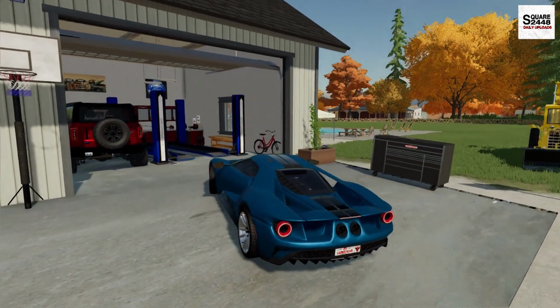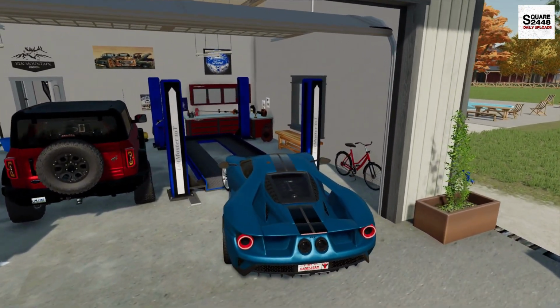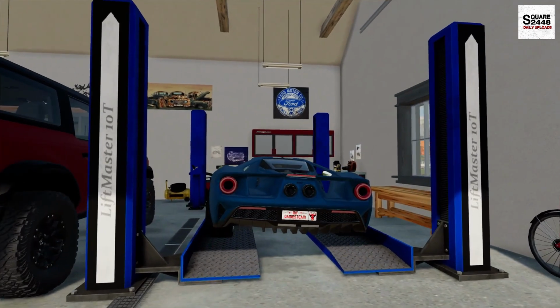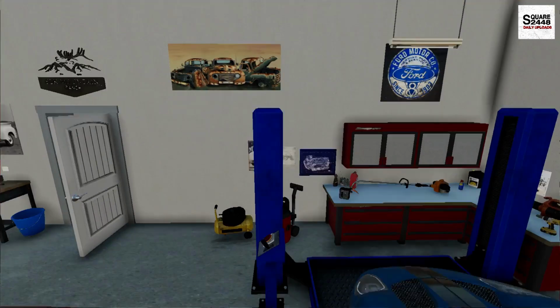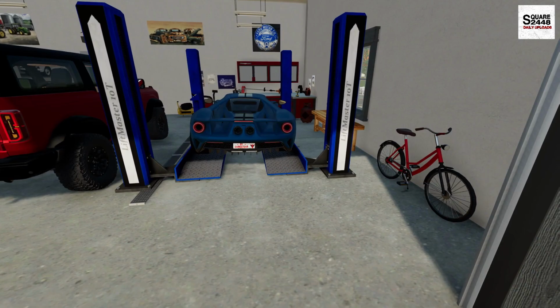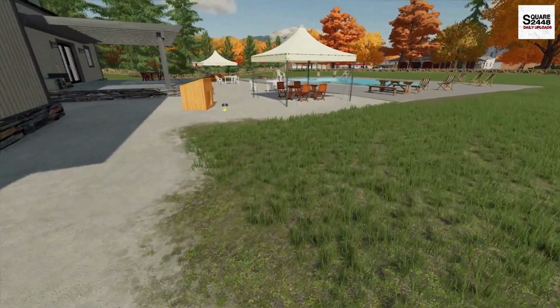Alright, let's try it with a Ford GT here. Now, this is a super low profile car, so we want to be pretty careful. We'll just slowly drive up on it here, making sure all the wheels are on perfect. And this is a somewhat wide car here, so let's see, a little bit more right there should be good. Alright, I think we're going to leave the Ford GT there. I actually want to put a cover on it before I lift it up, so I think that's a good idea there.